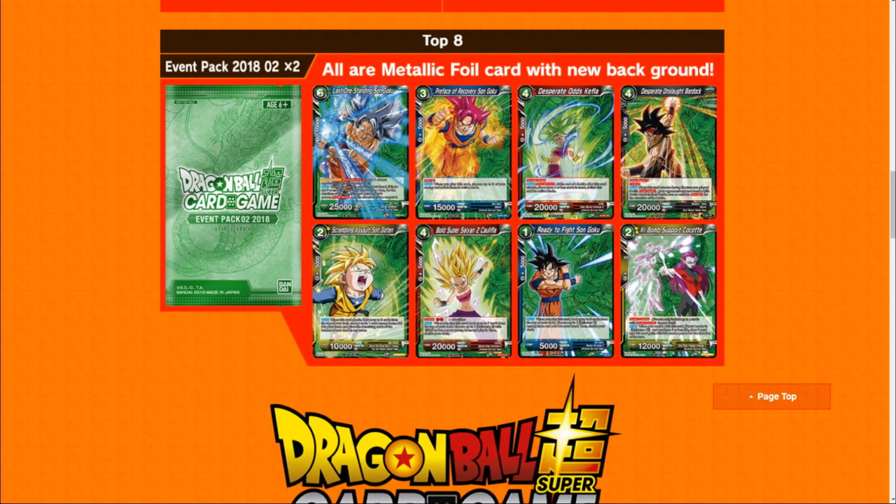And then these are Event Pack 2, with all of the more relevant cards. They're getting closer and closer, like these 3 over here. Probably not as relevant as you might think, but definitely in the Go 10. And these are alright. You know, they come in foil and they're nice.